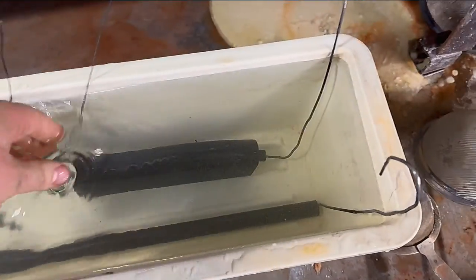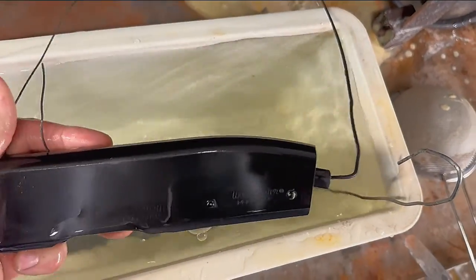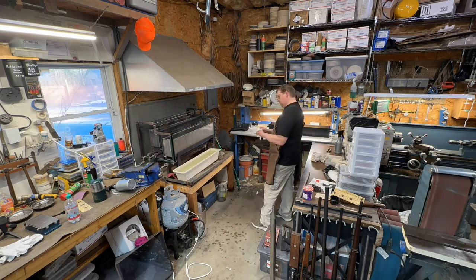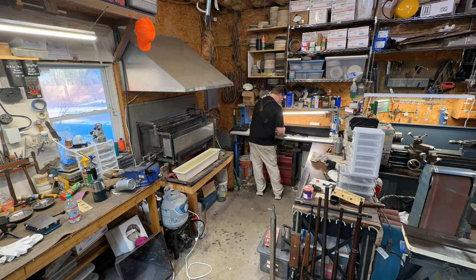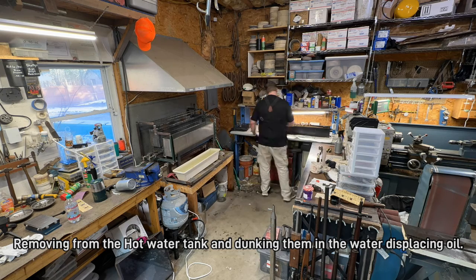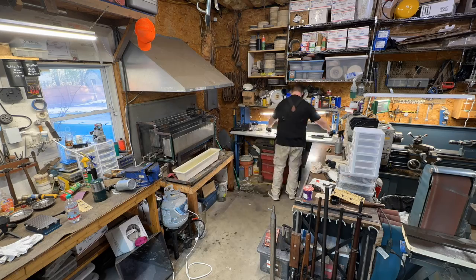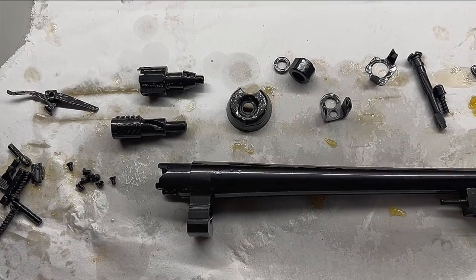Just want to take a second now, since we're in the cold water, and we can take a look at it and handle it. That's from my finger. So you can't tell a whole lot other than they are black.